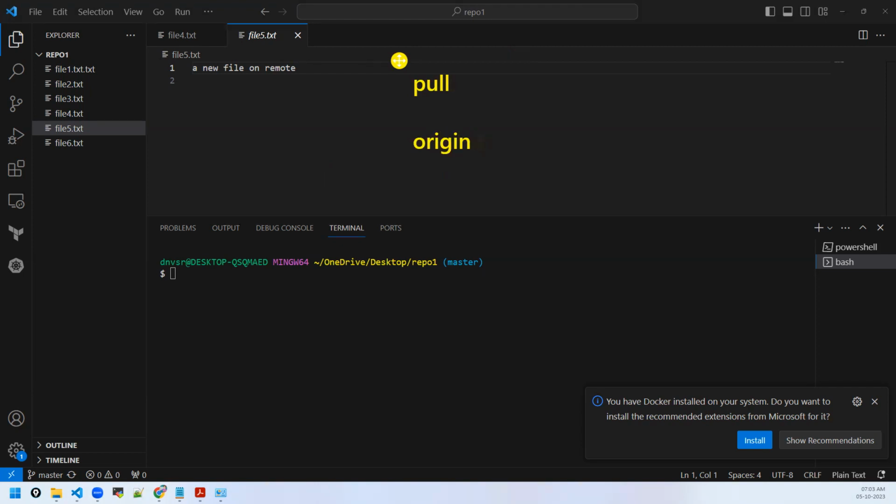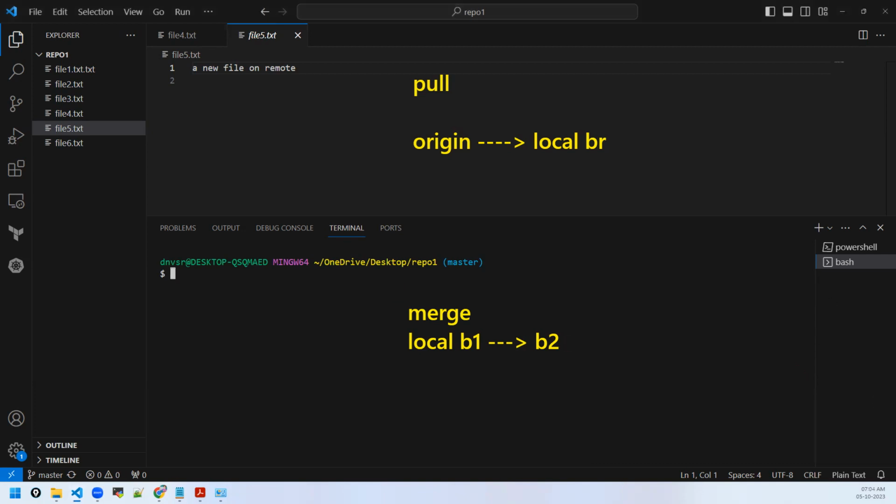Git pull origin means from remote to your local branch. Merge is integrating changes from two local branches, local B1 to B2 or whatever it is. Within the local branches, you are merging. Got it now? Yes, ma'am. It's allowed only for the local branches.